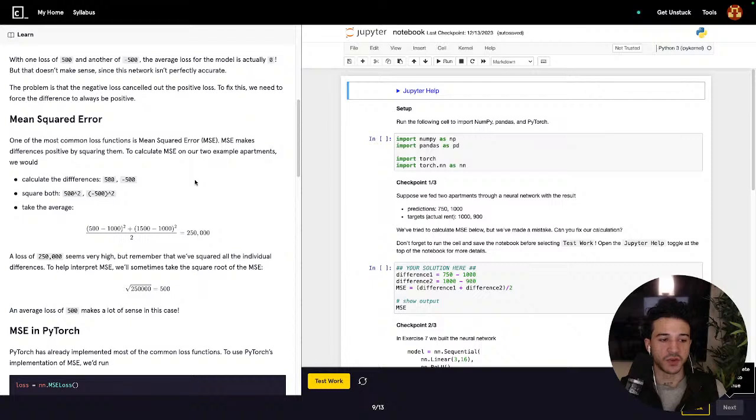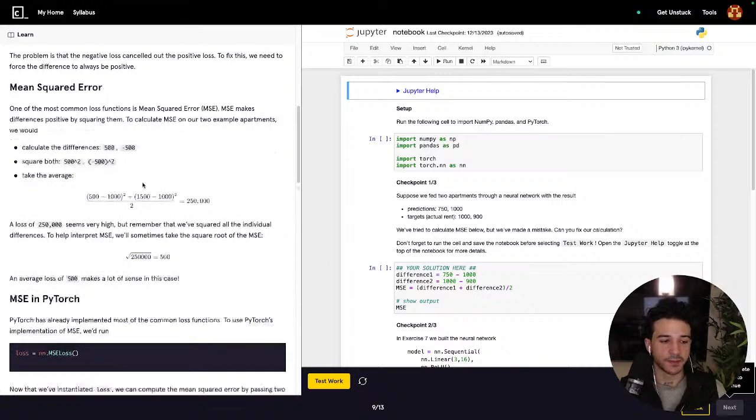A loss of 250,000 seems very high, but remember that we've squared all the individual differences. To help interpret MSE, we'll sometimes take the square root of the MSE, so the square root of 250,000 is 500. An average loss of 500 makes a lot of sense in this case.